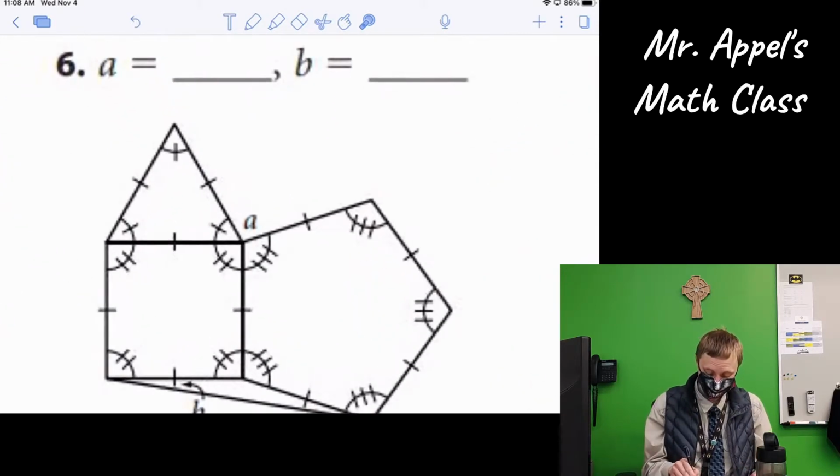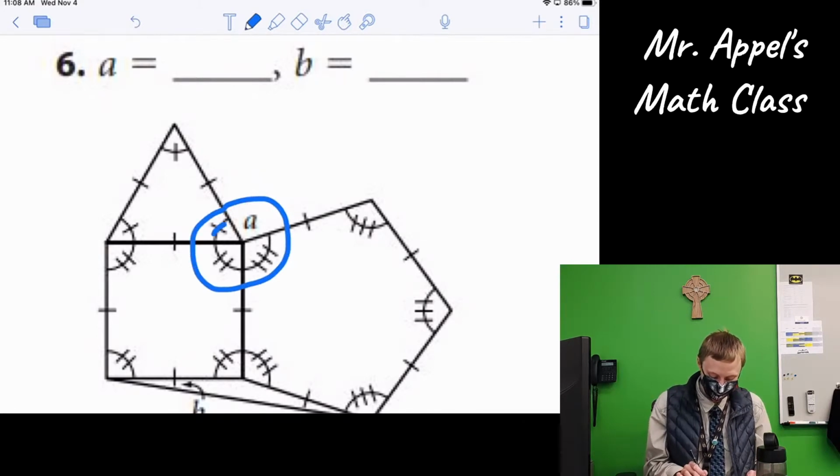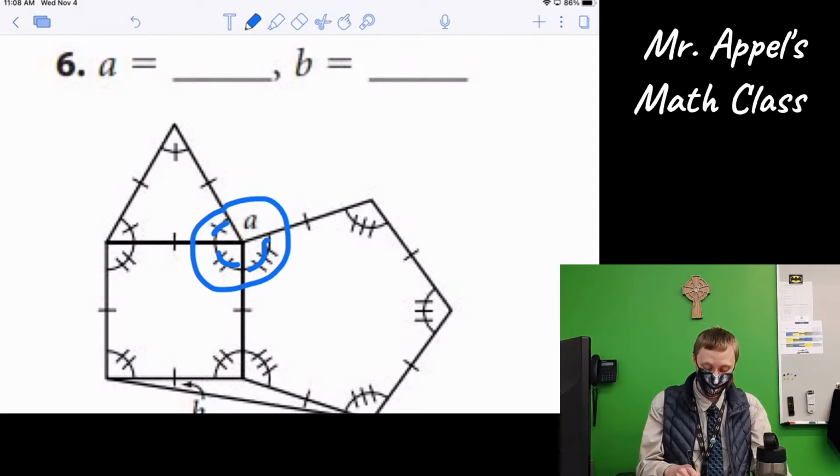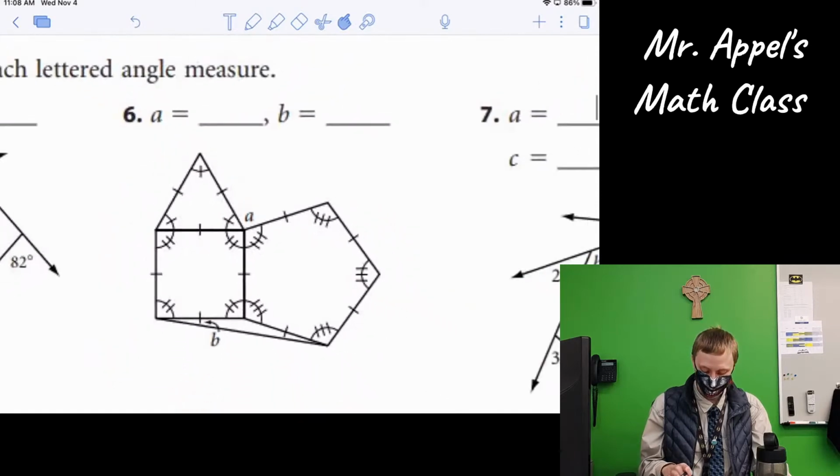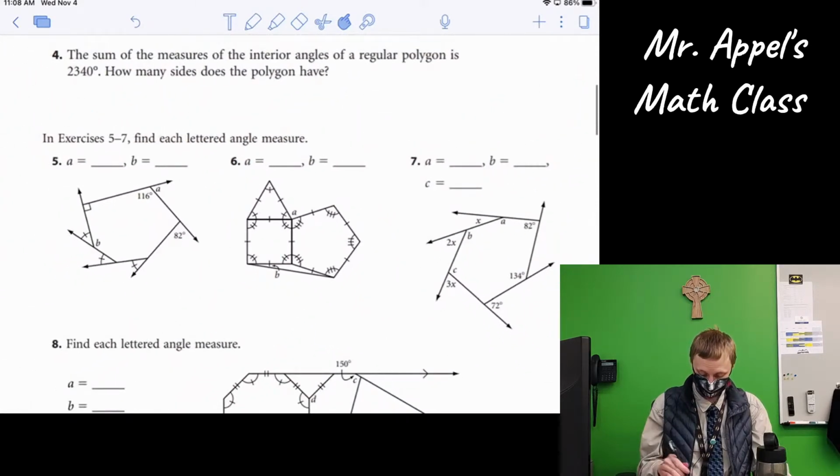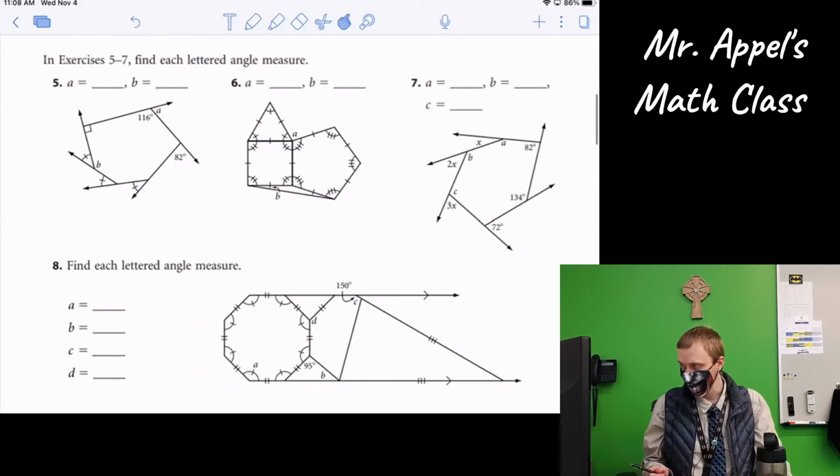Remember, just like when we shrunk the shape down all the way to a single point, the angles all the way around one point must be equivalent to a circle. This all the way around is 360. So when you know this guy and this guy and this guy, you can subtract them all from 360 to find A. A lot of people forget that one. Some of these bits are pretty easy, some are challenging.